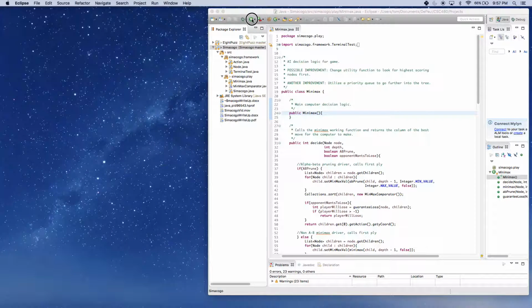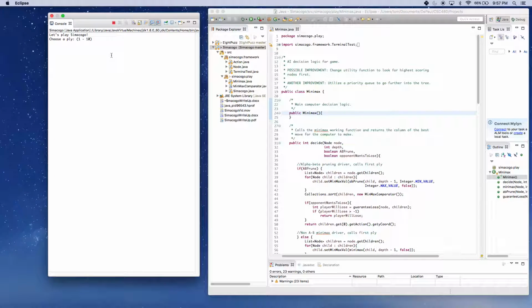I'll run the game. My interface asks a couple quick questions. I'll play at a depth of, let's say, 9, and we'll turn on alpha-beta pruning. And it asks if you want to lose. I took a suggestion from another student, Uchena, who said she implemented something where the algorithm would block your move every time if you selected this. We won't do that right now, just to show a general game run.